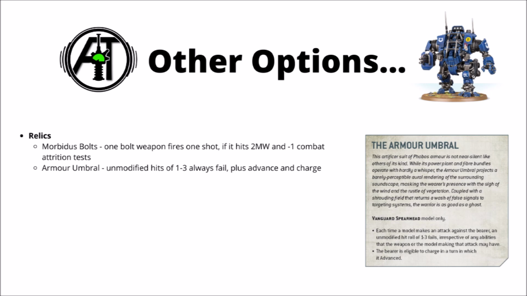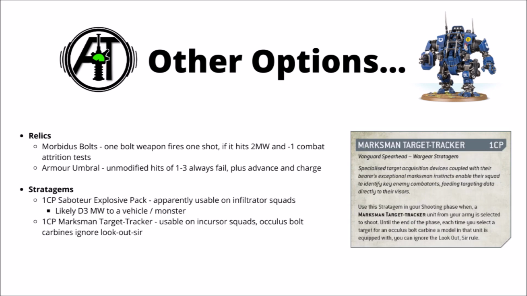Next up, there's the Armor Umbral. This one makes hit rolls of 1 to 3 automatically fail, and the bearer is eligible to charge in a turn in which it advanced. I guess that seems kind of okay. Probably best on the Phobos Librarian out of anyone, particularly seeing as he's probably the most fighty one in combat with that Force Sword.